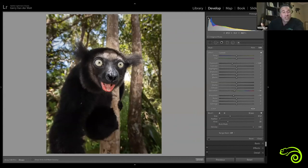If you want to turn your brush on and off, you can come down here: without brush, with brush, without brush, with brush. Okay, now I'm going to take my second brush. I'm going to click on new. I'm going to reset all of them. Remember, the easy answer is to double click here. And then I'm going to start on the body. What do I want?